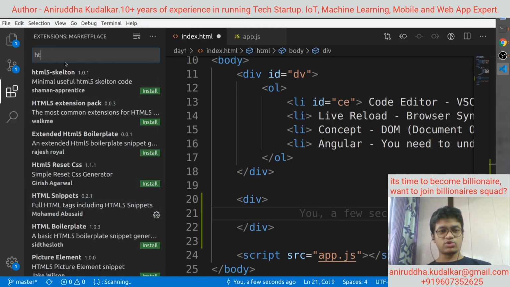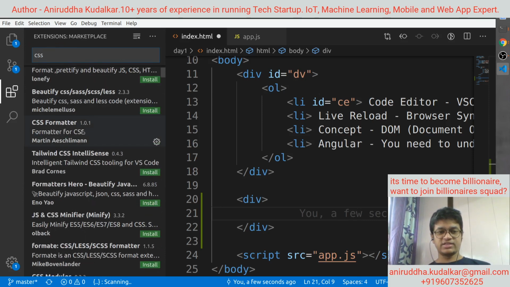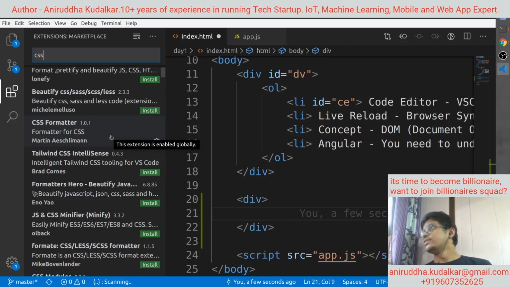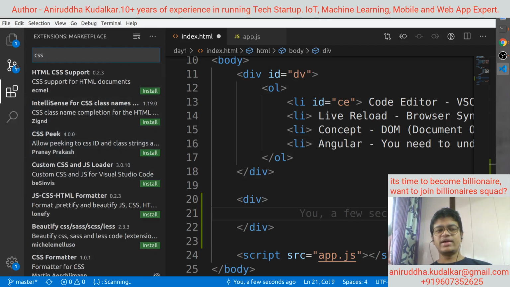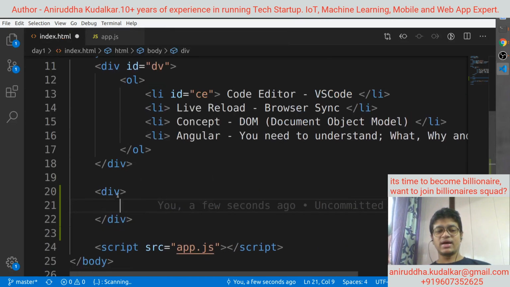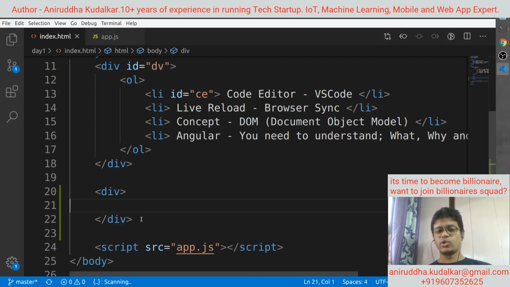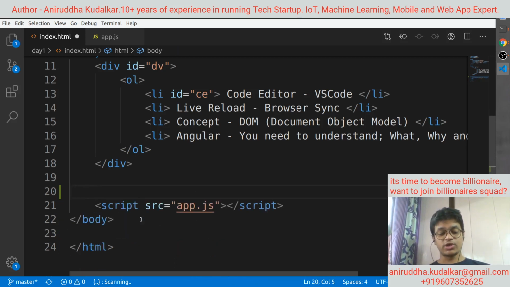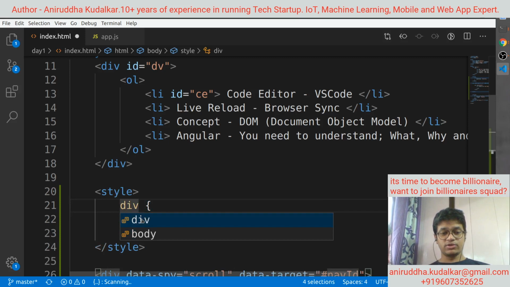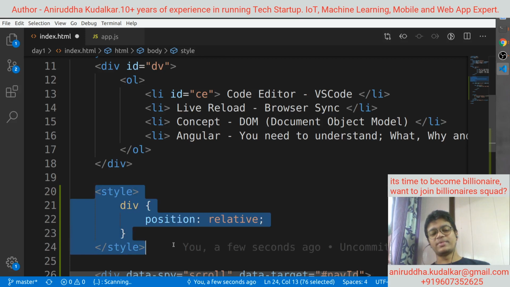Related to CSS also, I have installed something. Yeah, here CSS formatter, I have installed this plugin. Right, so make sure that you install some plugins, and that's why the editor will show you some IntelliSense, like when I'm typing something, and many more things. This is coming from the editor at the core, but there are many things, like if you want to create the Jumbotron in Bootstrap, BS, can you see? It creates everything automatically like this. That is coming from the plugin, remember that.